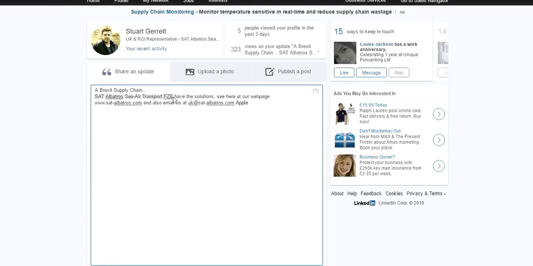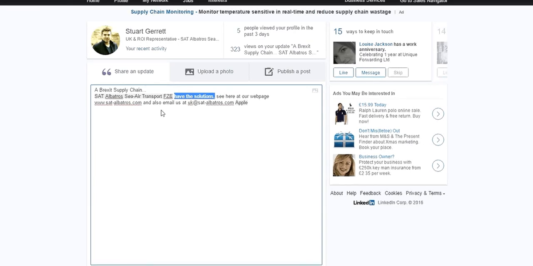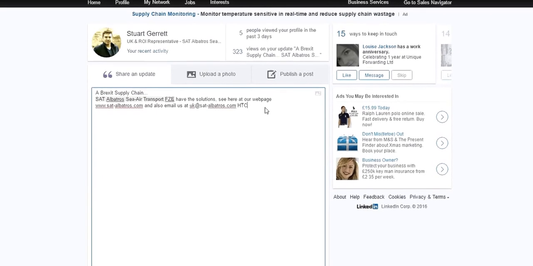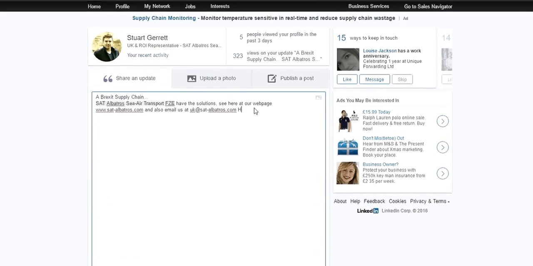Make sure that you stipulate what it is, or at least draw attention to why we're saying what we're saying, because we have a solution for this, and then of course link it to as many things as you possibly can. The thing is that you are restricted to only 2, because if I put in HTC, for example, it won't let me link that to HTC. So if I delete Apple and start typing Apple again, let's just go Apple again.